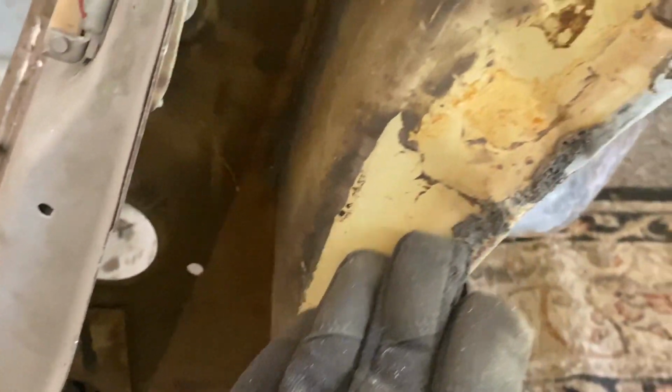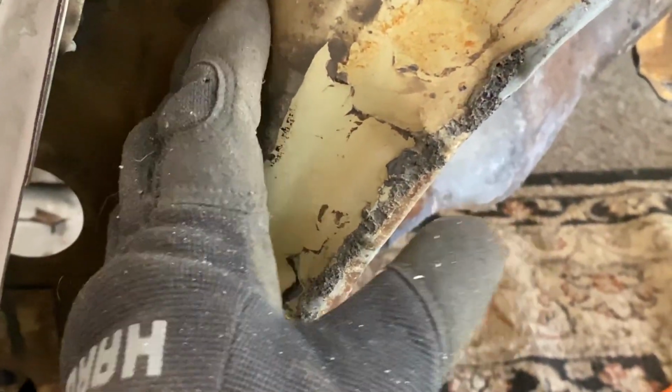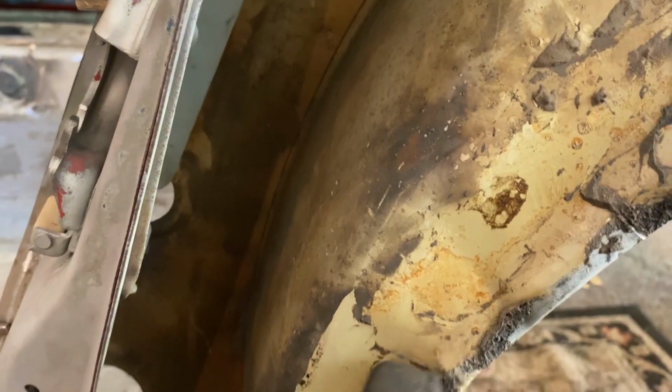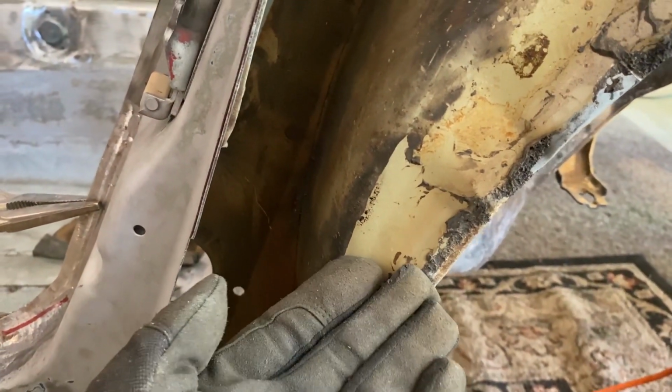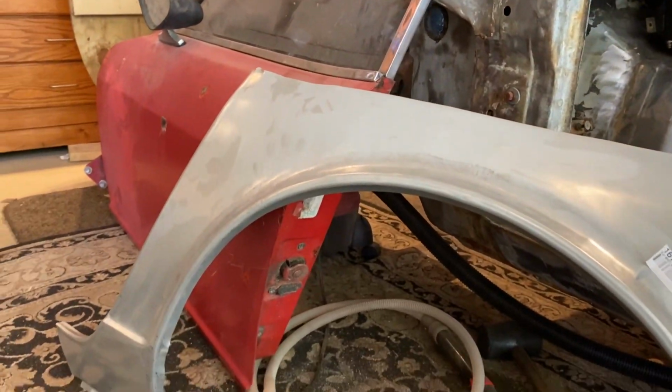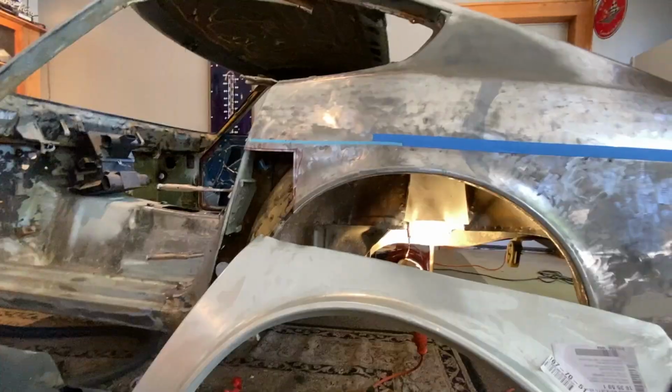This is dented in a little bit, just because it must have been in a hit on this side. There's no way that, you know, like a shopping cart or something like that did that. So definitely had to get pressed in. This is a low right here. I'll pound this out towards us and start fitting and cutting into what I need of this section here that I bought.